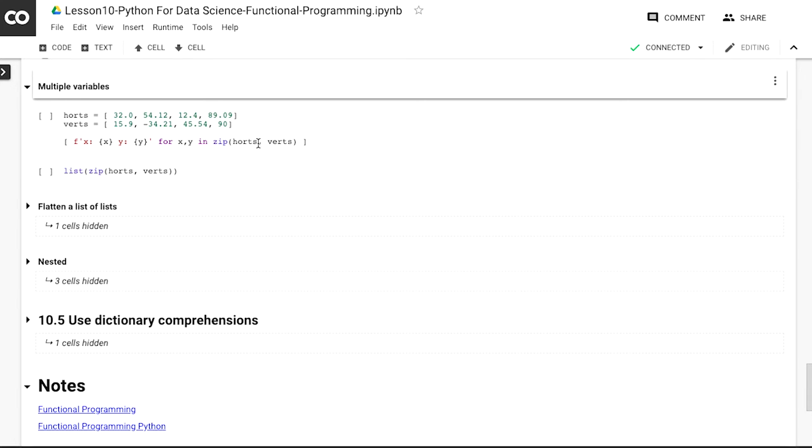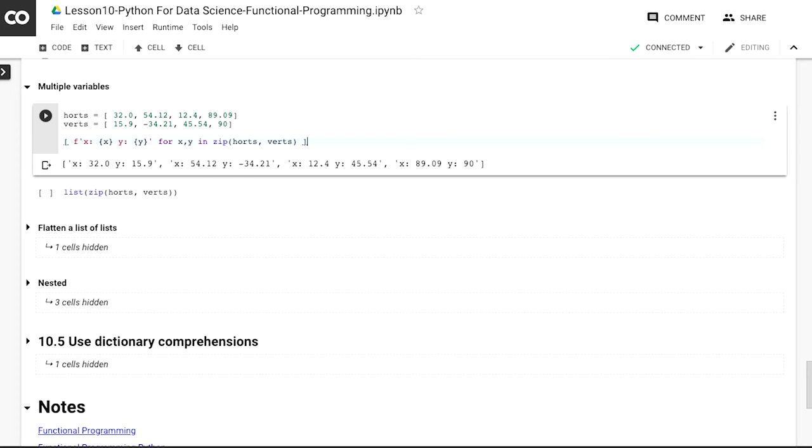Now you see we've zipped these lists together. We've seen zip before, and it creates a list where the sub-lists are tuples of the contents of the other 2 lists. And you can see we unpack those into X and Y variables here in the iteration part. And then we can use those X and Y variables there.